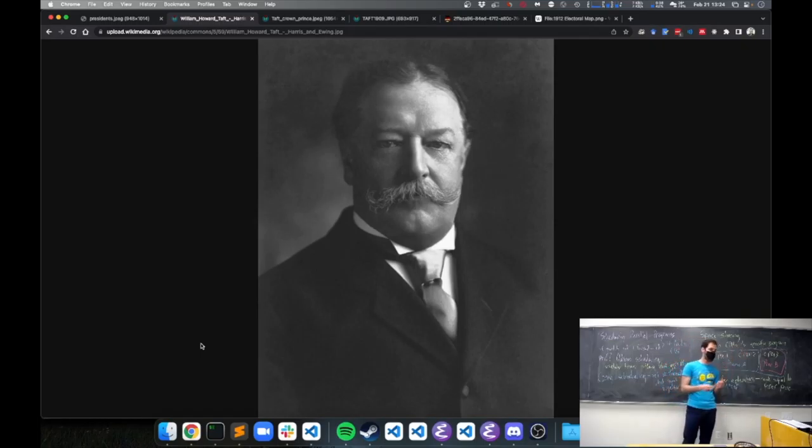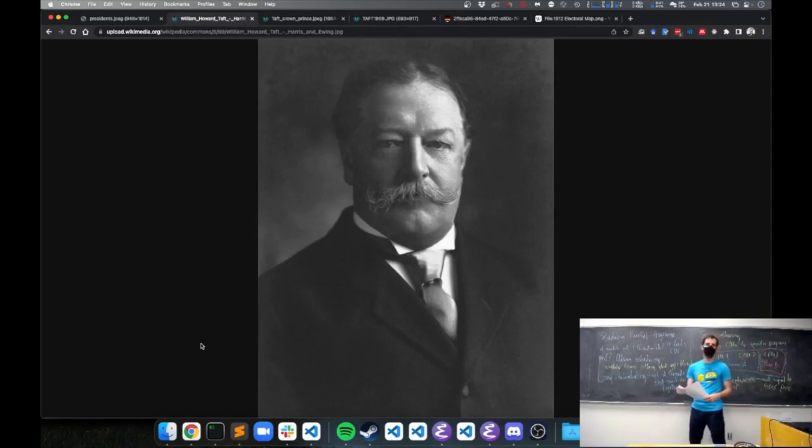You may remember that the U.S. had annexed the Philippines from Spain. Taft isn't super excited by this, but McKinley says, well, once your work in the Philippines is done, then I will appoint you to the Supreme Court. So off Taft goes. The people in the Philippines had started a war for independence from Spain, and this transitioned into a war of independence from the United States when the United States became the colonial power there. And so Taft was there trying to set up a civilian government rather than just the U.S. Army.